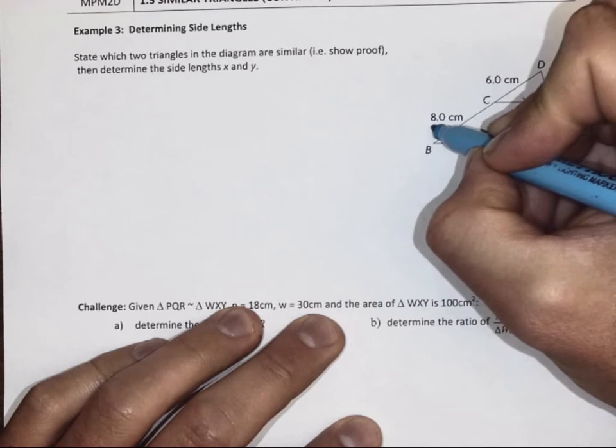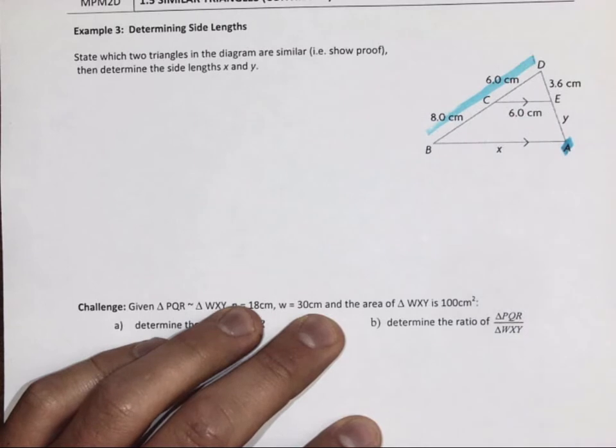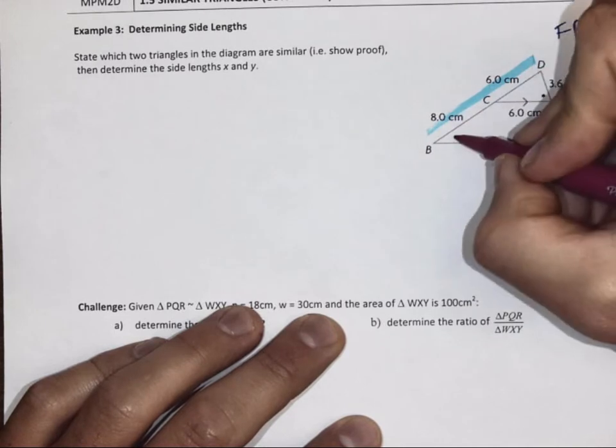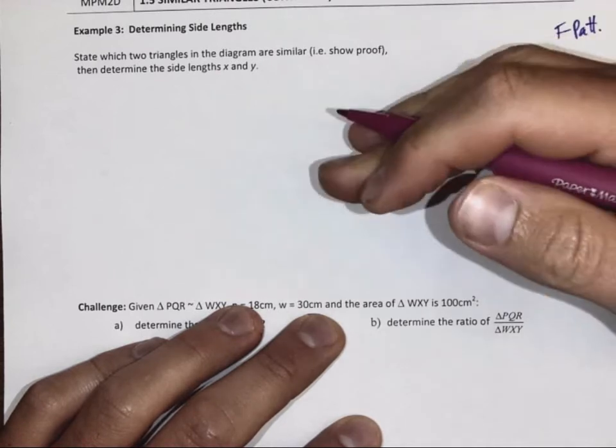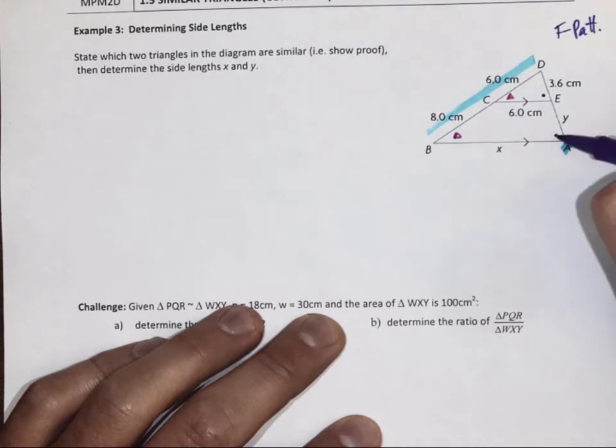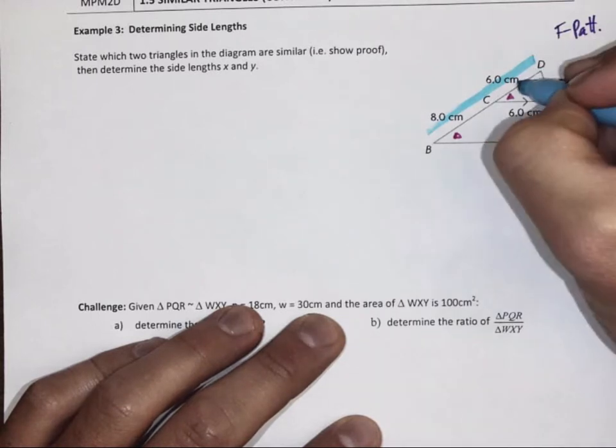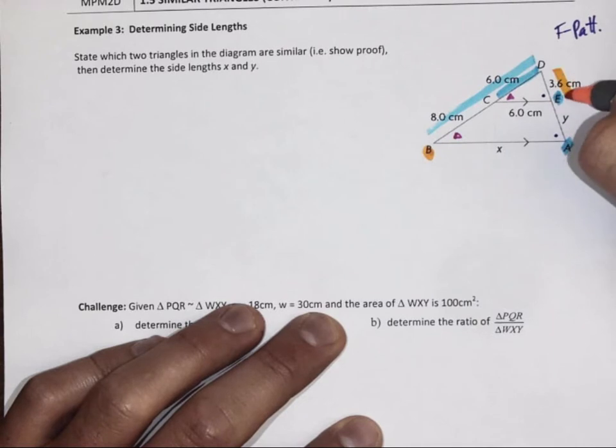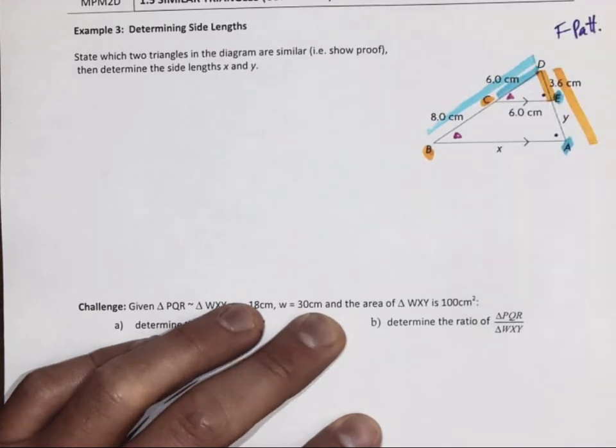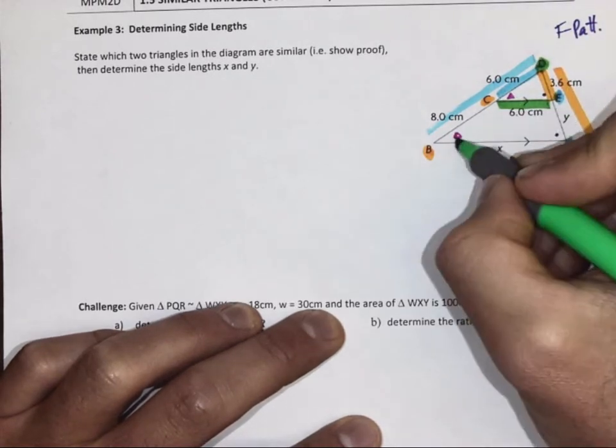Which vertex is that still match with? Well let's add some angles here. These two lines are parallel, which means this line here, that angle is going to match that angle. Remember that? F pattern, grade 9. Because they're parallel, this line makes these two angles the same. And vertex D is the same for both triangles, the small and the big. So that means that angle is going to match up with that one - A is going to match up with E. Vertex B, that whole thing, is going to match with vertex C. And vertex D for the small triangle there, and for the large triangle there.